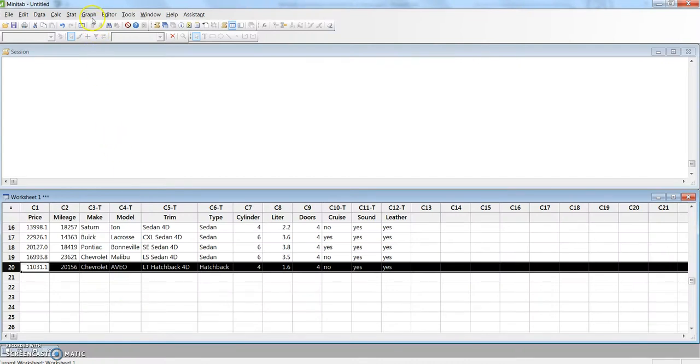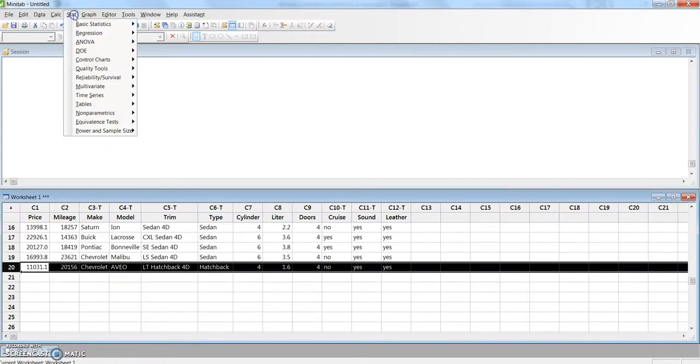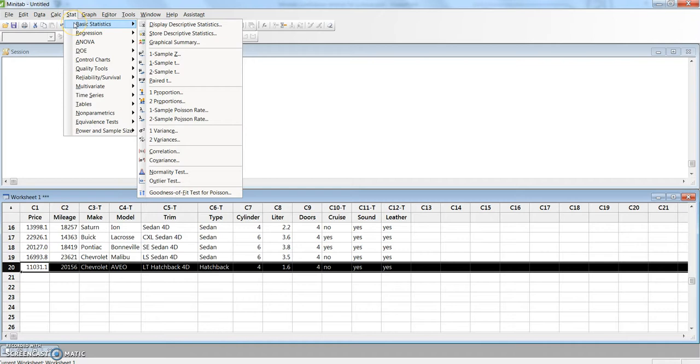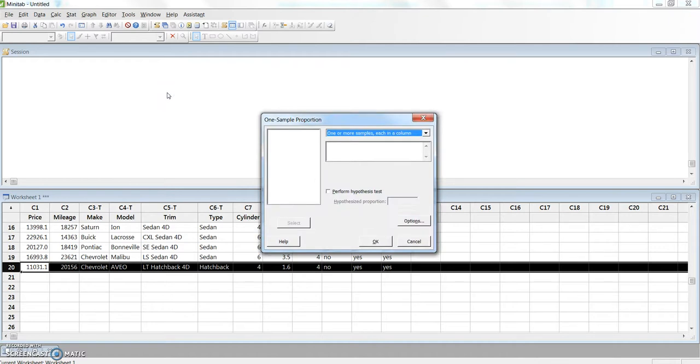We can do that by going to the Stat menu, choosing Basic Statistics, One Proportion. Our data is in a column, and we have the raw data, so choose one or more samples, each in a column. Then click in the box below that menu to see a list of all the variables that you could do a one-sample test of proportion on.